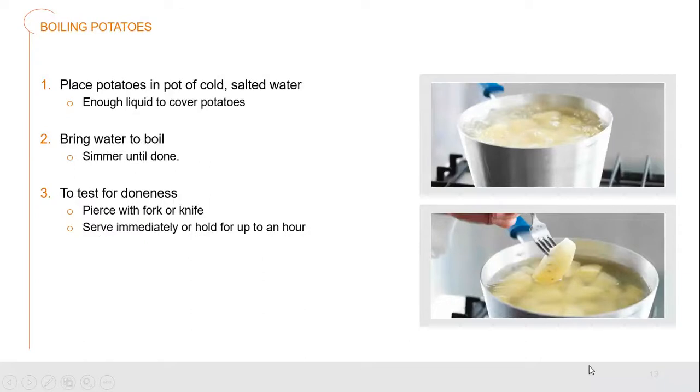So if we're boiling our potatoes, you place the potatoes in a pot of cold water. Make sure you have some salt in there as well. It brings it to a simmer quicker, but also then we're seasoning the potatoes. Potatoes don't have a huge amount of flavor, and so it's important that we season them well so that we can maximize the flavors that are in them. Potatoes are wonderful though, because we can also add other things to them to bring out more flavors and to develop flavors in them as well.